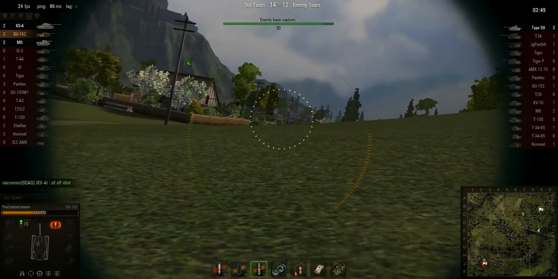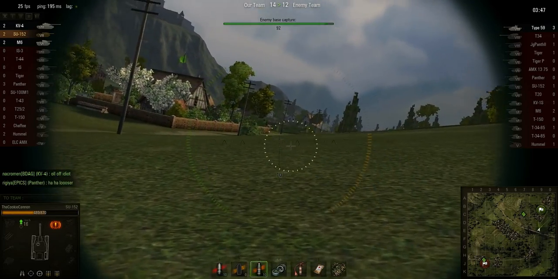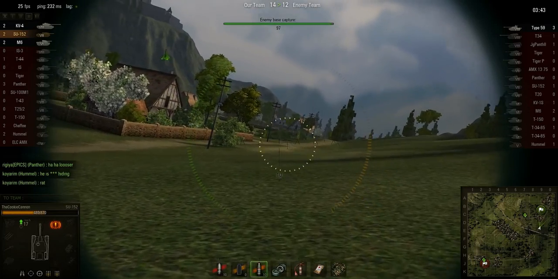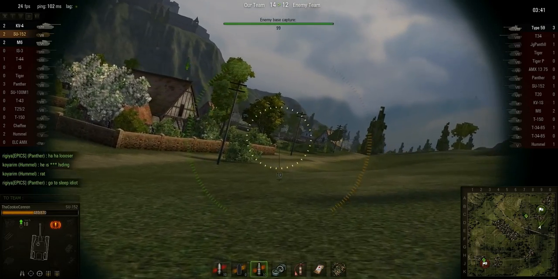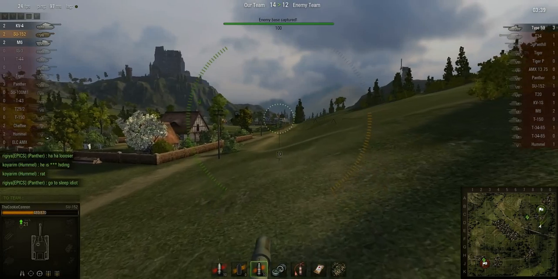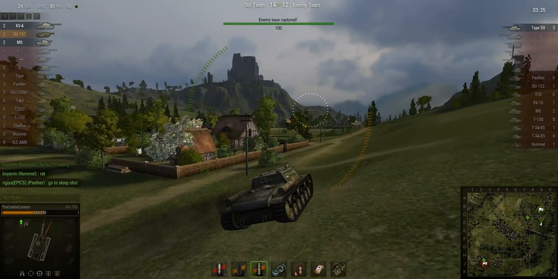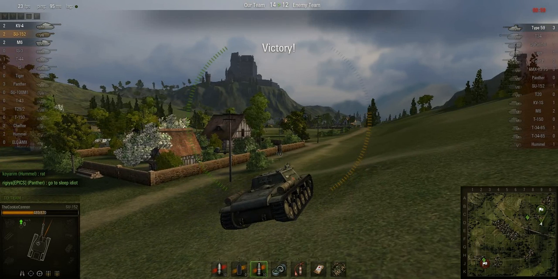Alright, so let me see. Do we have a target? Do we see enemies? Or is he just hiding because he doesn't want to get killed before the map is over? Alright, it looks like that's what he's doing. Alright, that is a victory. M6 made the wiser decision. Type 59 lives to fight another day.